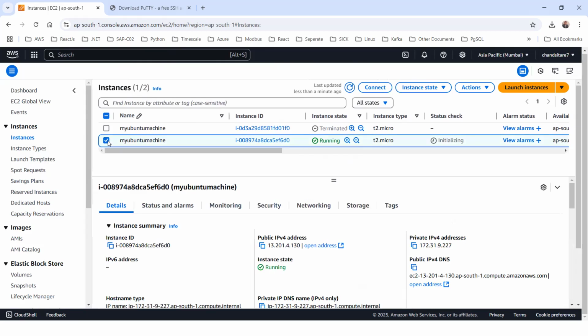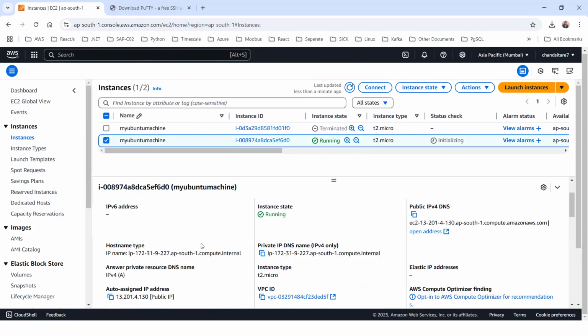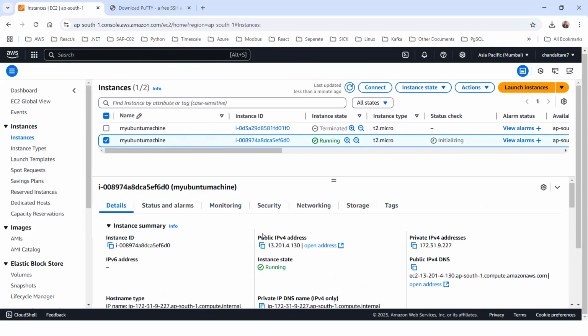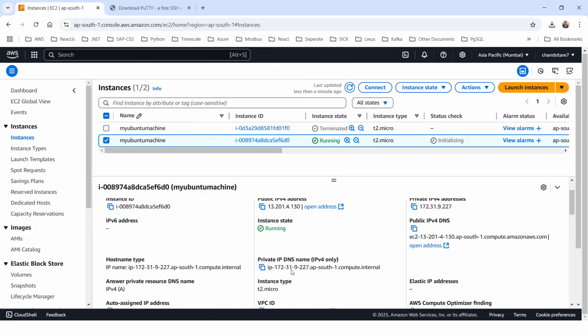In the meantime, you can review the settings and properties of this machine which is being configured. We can view here the details of the machine, like the instance ID and the allocated public IP. This is the public IP of the machine which is being created, and this is the private IP of the machine. And the instance state is running.